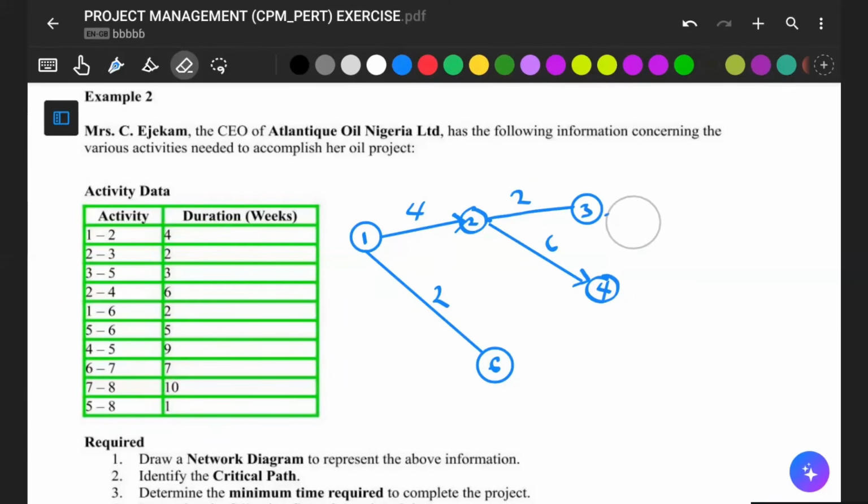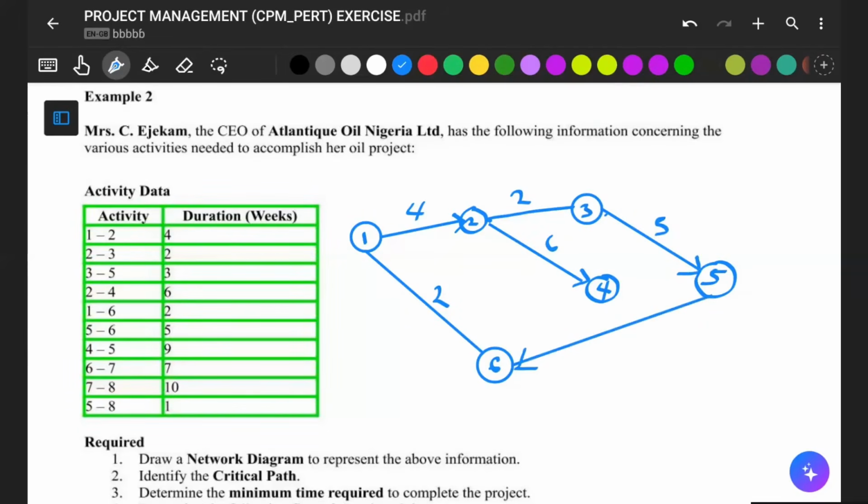We can come here now. This is what I'm saying, that you might have to withdraw. So you come here now and let's put 5 this way. And then for 5 to 6, we have 5 weeks. Since we are having a connection between 5 and 6, we have something like this.